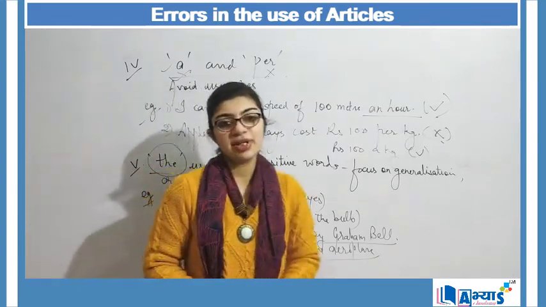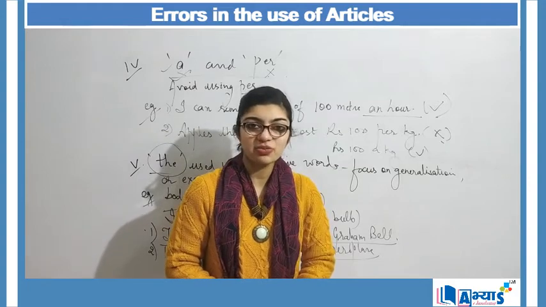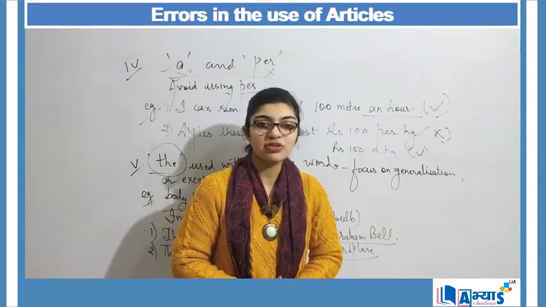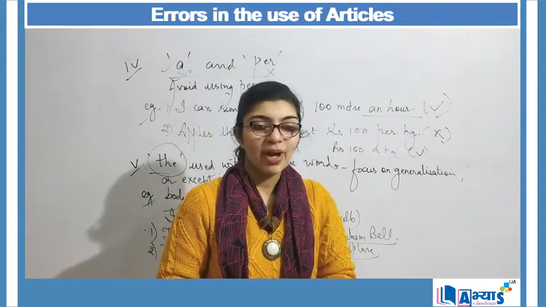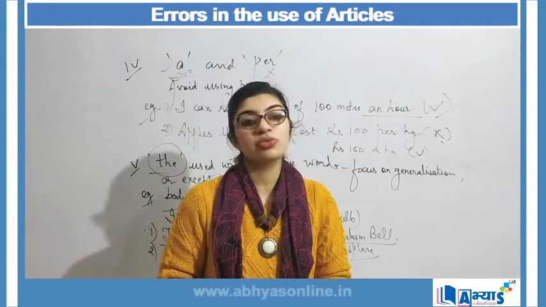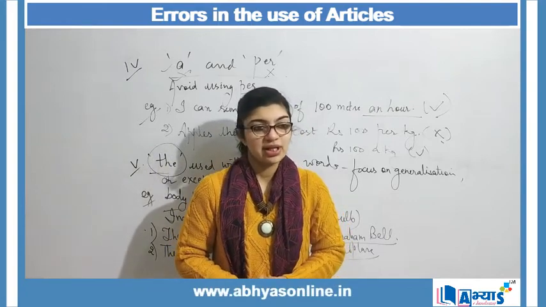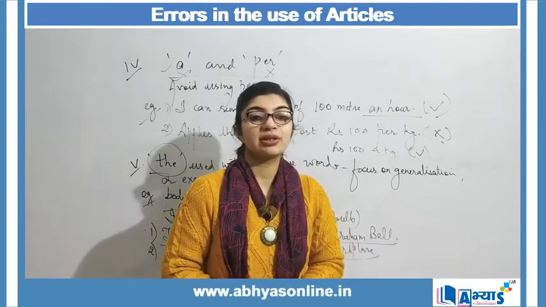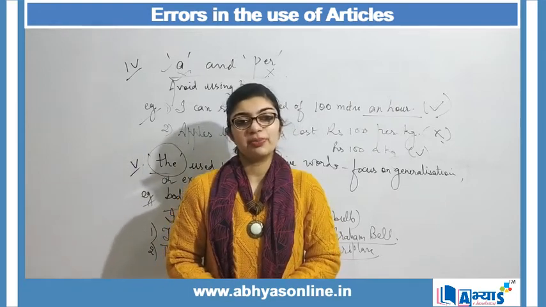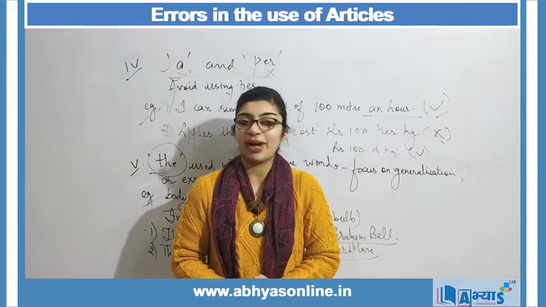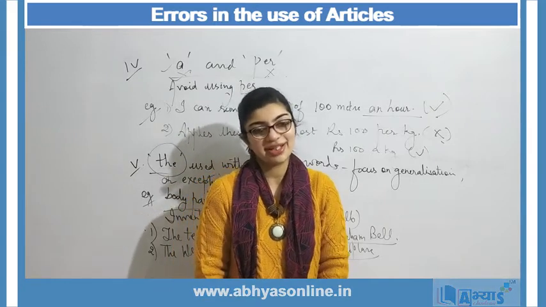So in this video we have focused on the errors which may occur when we are using articles, and I have discussed with you various areas where there are certain rules which we need to focus on in order to avoid those errors. So the more you practice, the more you learn, the better you will be in English, and we can become masters only by practicing. So keep practicing and keep learning.